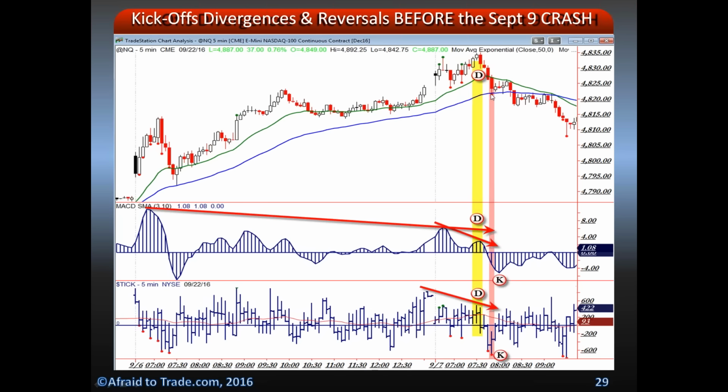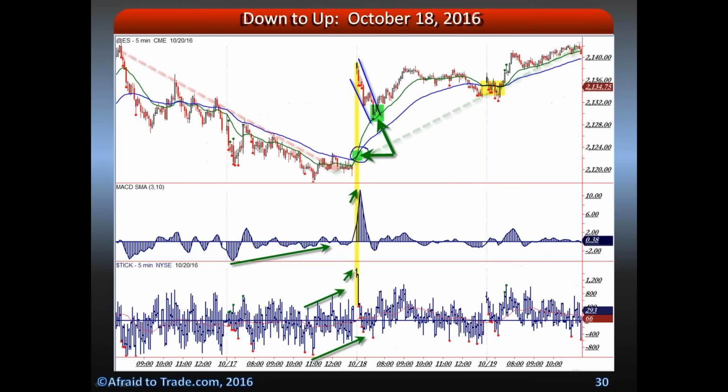We don't want to buy these. And by the way, in terms of ratios to accuracy, don't buy these. You'll have a low win rate if you're buying a kickoff down. Wait for the market to push up. Look at that new momentum high, new tick high, and buy the pullbacks. This is not to be bought. This is a forecast for down action. And eventually it does short the pullback, new tick low, and it forecasts even lower.